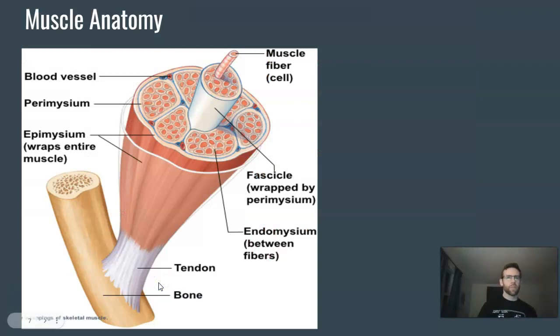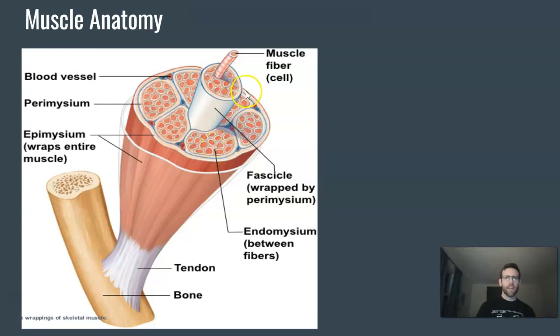All right, a few terms that are good to know. So you'll see that your muscle has a lot of blood supply. So you'll see many blood vessels, as it should. We need blood kind of flowing through our muscles. We have different layers of connective tissue. So epimysium wraps around the whole muscle. Epi usually means like above. Then you have a perimysium, and then you have an endomysium. All right, you can kind of see how these are in different places within the muscle. All right, endomysium is like on the smallest level in between the muscle fibers.